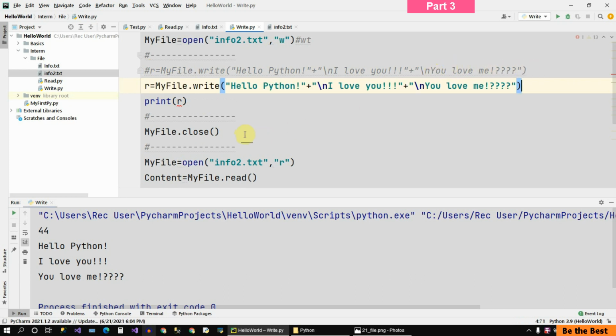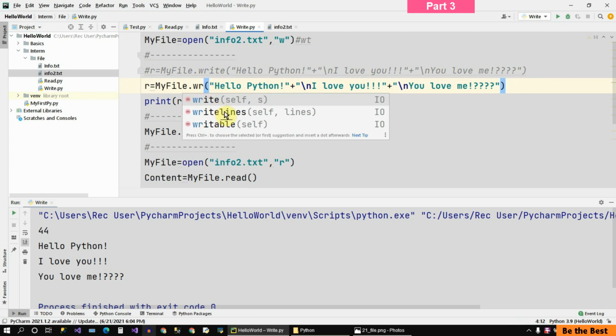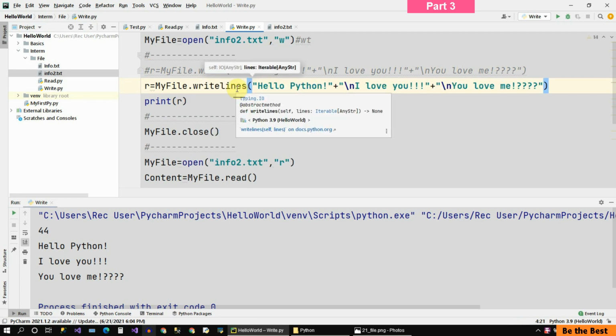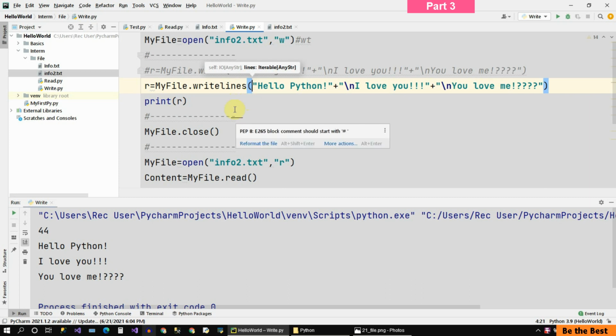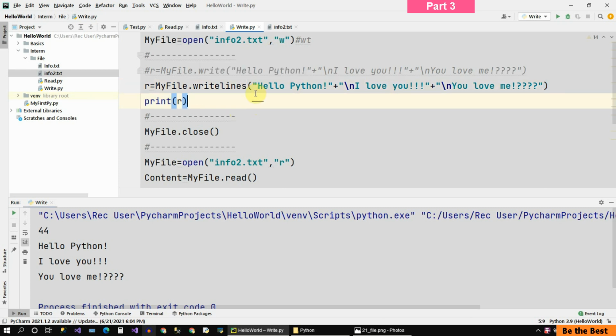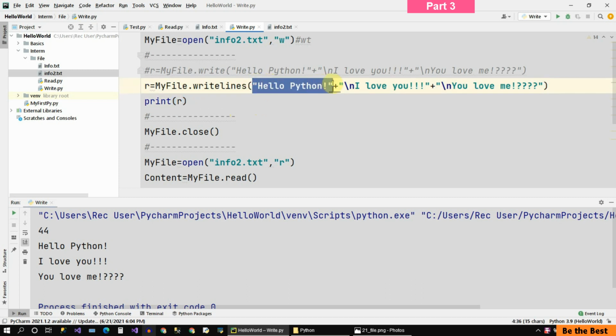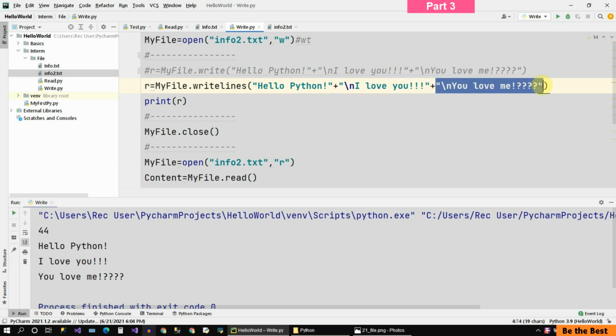So come to the next one. Now paste it over here, and I have the write, so let's write writelines. And by using writelines, I can directly put a collection of data inside the text file. Previously I talked about the list and how we can work with it. So suppose I have three parameters and values. This is my first value, my second value, and the third value.